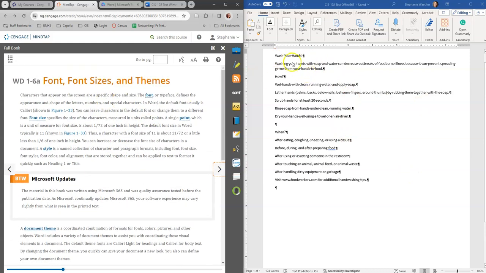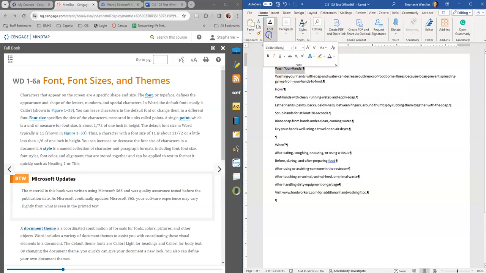All right, so first thing to do is the font size. So we've got font here. You can highlight different items, how we've been highlighting. So if we highlight something, we can go to font, and then we can change whatever the font is. And right now, the default font is Calibri 11 point. So you can see that that is the default. No underline, no bold, no italic. That's all the defaults. Paragraph, I'm going to turn off that paragraph formatting. So we have no shading. It's just basic text right now. And we can change the font, paragraph styles, and then there's different editing things that we can go through as well.